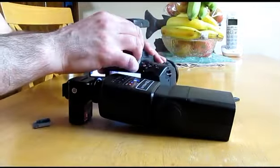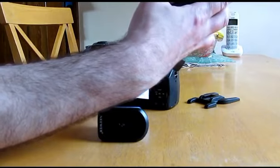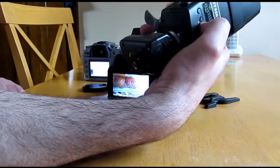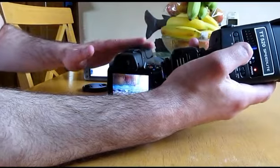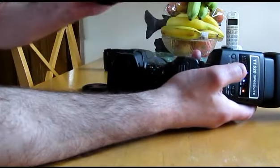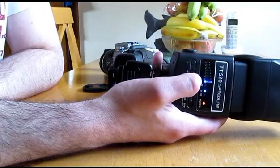The other thing, of course, is if you want to pop up a flash and have it on slave mode. That's manual and slave. There. And that really blows it out. It works exactly the same on this one here, the A100, that one. So basically, the systems are both quite similar, really.